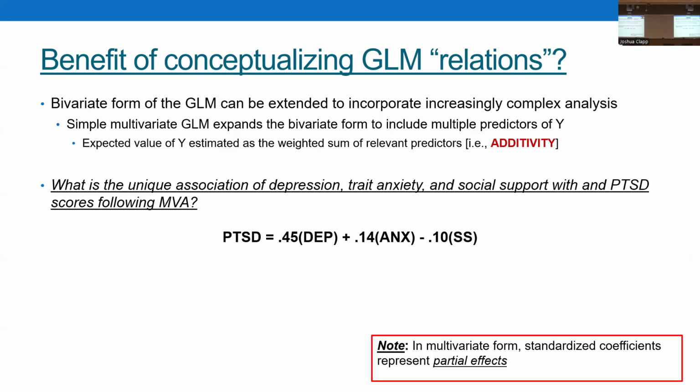Factorial ANOVA? Yeah, factorial ANOVA. And what specific partial statistics were we looking at there? Eta squared partial and omega squared partial. Yep, partial omega squared, partial eta squared, right?